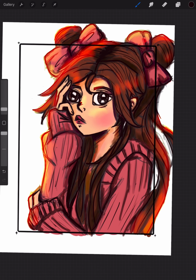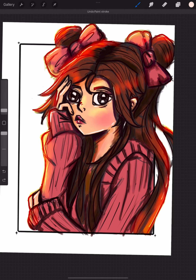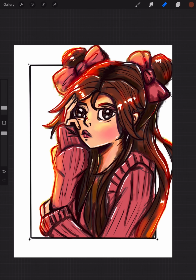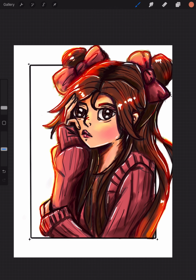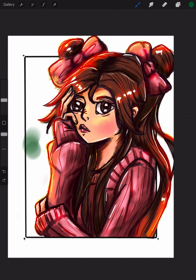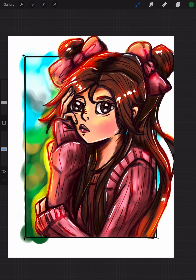I just kept drawing over it, forming it, erasing some parts of the sketch, but for the most part I kept the sketch itself, and I really loved how this piece turned out. It's actually one of my favorite pieces, honestly, and I might go in the future with this. Some of the more detailed art, I don't know if I'm going to be able to do this at first, but it is something that I think I'm going to continue to work on, because I do like how this style looks to me.